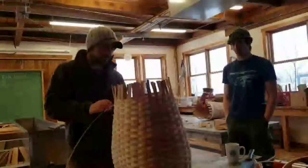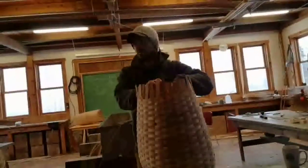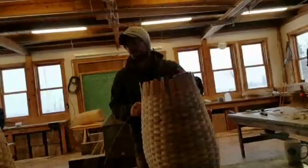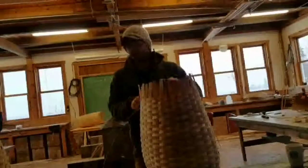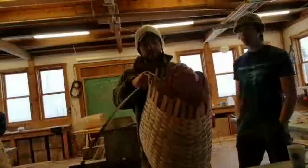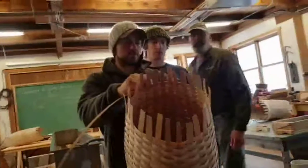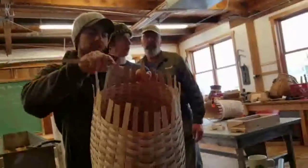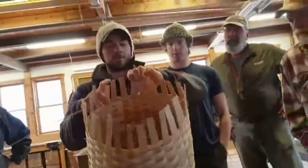And so what's gonna happen, when you get beyond where you ended your weave, you're gonna have to jump two, you know, like we were trying to avoid earlier. You'll have to do that in order to get back into the pattern. If you see here, you have to jump over both of those to get back into that pattern.